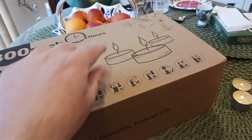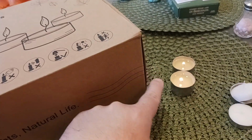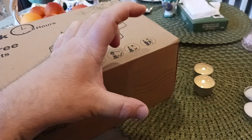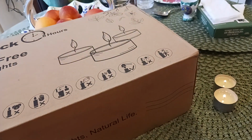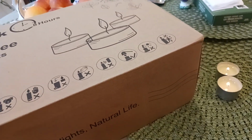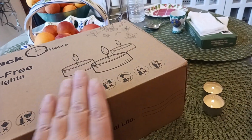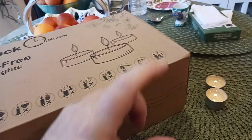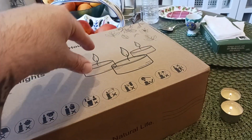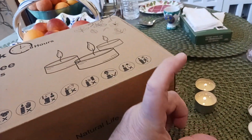So if you take, let's say, 8 hours, right? 24 hours would be 3 candles, right? So 3 of these would be 24 hours. Most of the candles that you see, the really tall ones, like the devotion candles they're called, or sometimes they're called sanctuary candles, like 8-day sanctuary candle, 6-day sanctuary candle. Let's say a 6-day sanctuary candle, you would need 18 of these to equal 6 days' worth of one of those sanctuary candles. Those sanctuary candles are actually more expensive than these were. 18 of these, when you do all the math, is actually less expensive than one of the really tall candles.